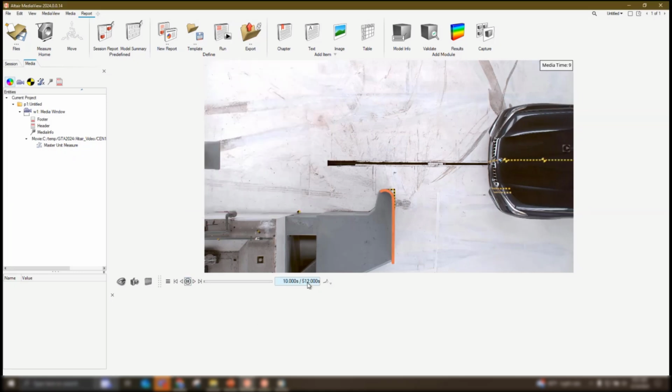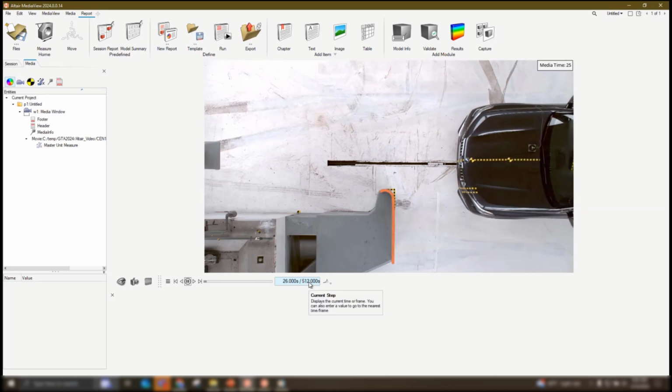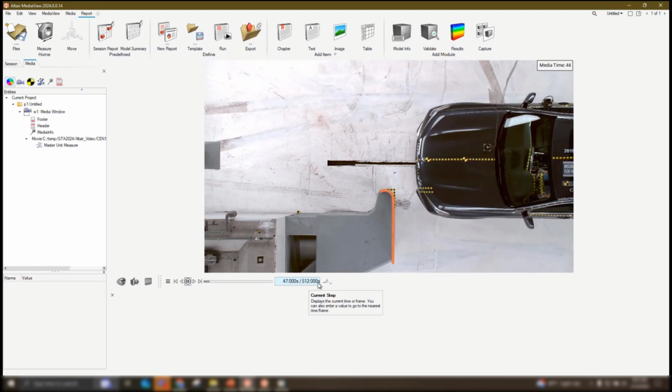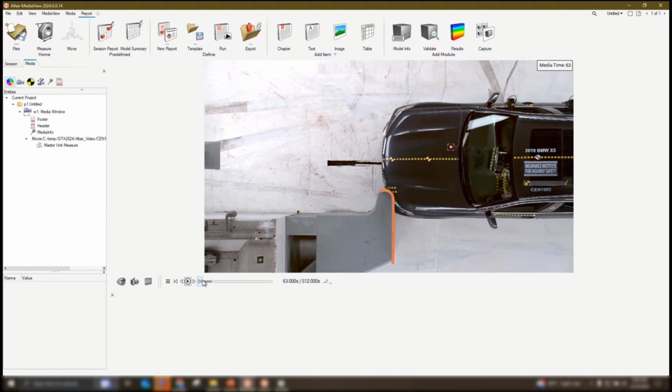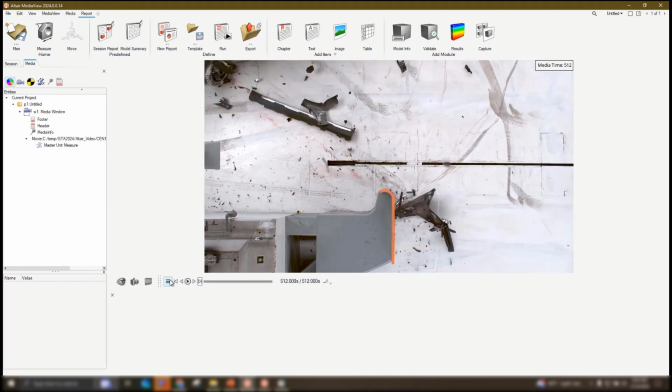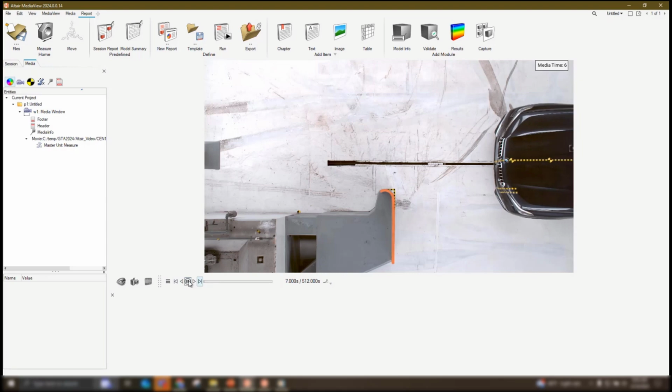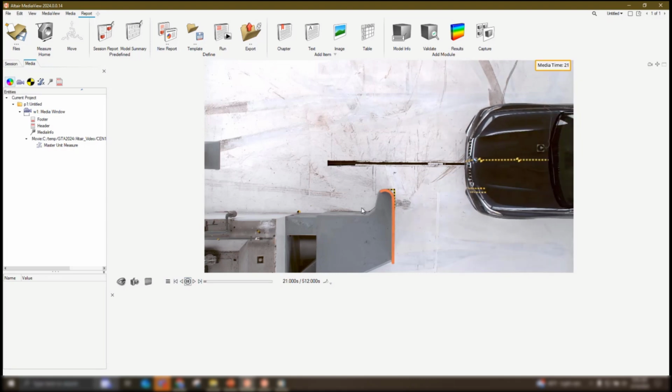Now you see that actually the video time is showing as 512. Now the second actually doesn't have any meaning. It just gets assigned by default. So it's the same video, it's just that it now has different time values assigned to it. So probably this will help some users who have their animations or HyperView animations set up in a certain way so that they get full value for milliseconds, on a millisecond scale instead of a second scale.